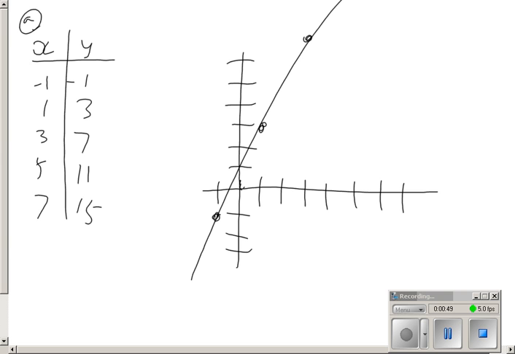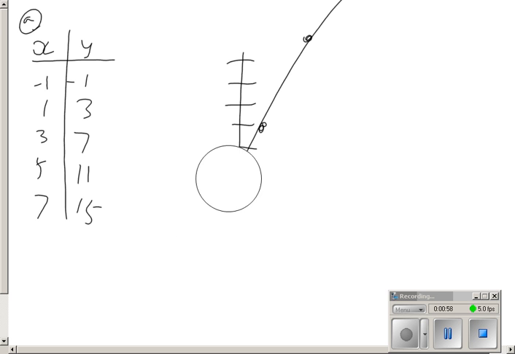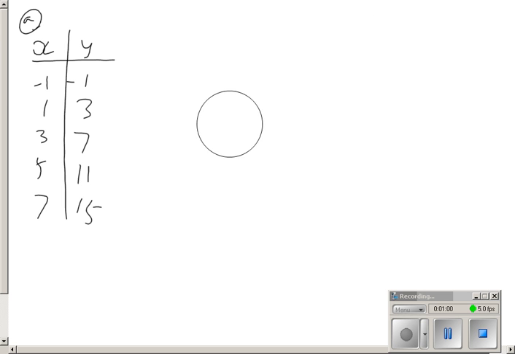But that's not the only way to prove if it's a linear relationship. What I have to be able to do is create an equation that can represent this linear relationship, and that's one way I can figure out if it's linear. I can obviously plot them, but there are other ways to do it. So I look here and I notice that if I follow up and down here, it's jumping by 2 every time. From negative 1 to 1 is a difference of 2. 1 to 3 is a difference of 2. Difference of 2. Difference of 2. That's good. And here we have a difference of 4 each time.